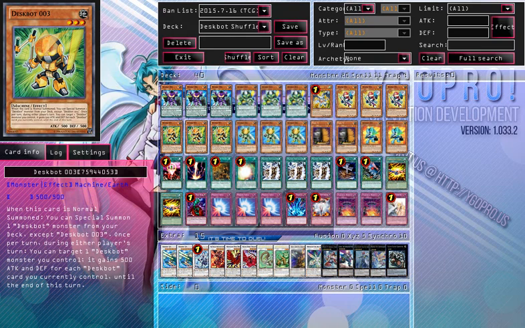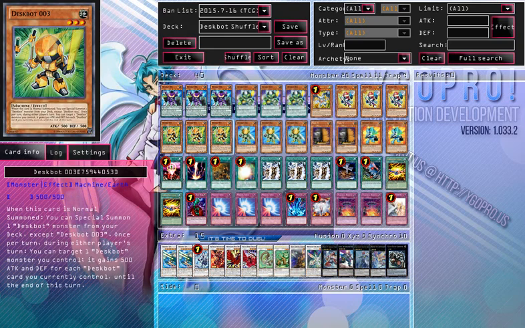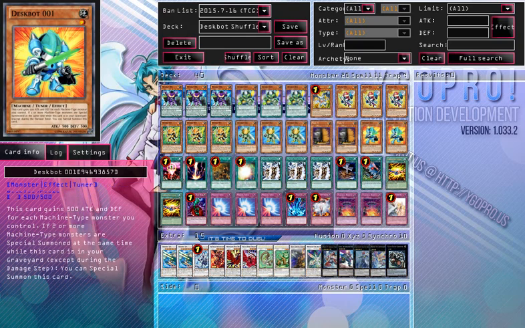And during either player's turn, you can target one Deskbot monster. It gains 500 attack for each Deskbot card you currently control, including your Pendulum Scale. So a lot of access there. It's a key card for the OTK. So you can bring out Deskbot 2 and get a search, or you could bring out an MST, pseudo Book of Moon, a big beatdown, or another big beatdown.